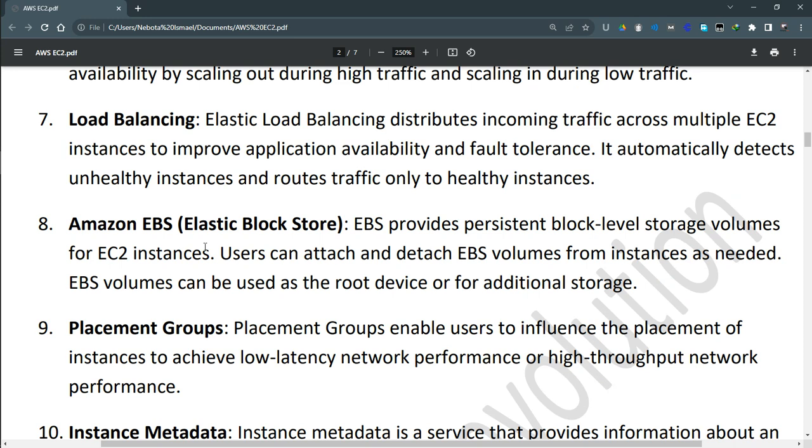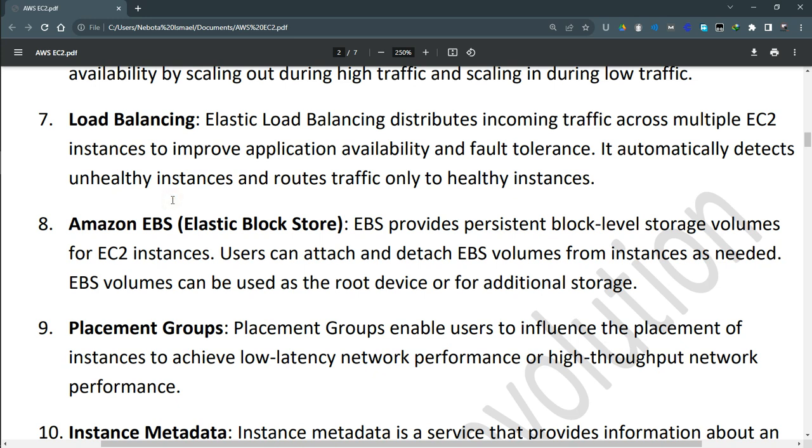So automatically it can detect any unhealthy instances and direct the traffic, the users, to healthy instances. That's why when we are working with the cloud, when we talk about elastic load balancing, auto scaling and everything, whenever there's a problem with one, automatically it can switch to the next one. This is to ensure a very efficient, smooth, reliable way of operating.